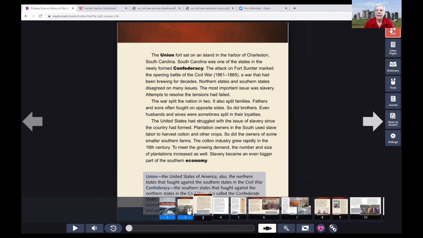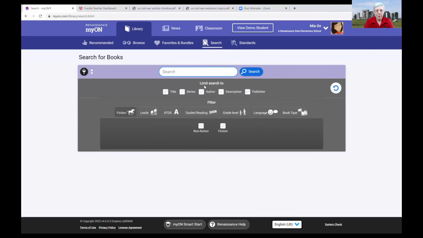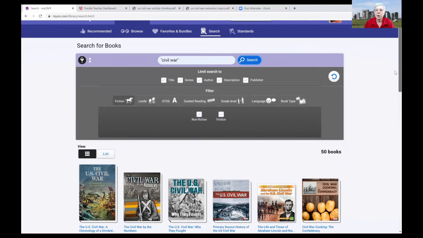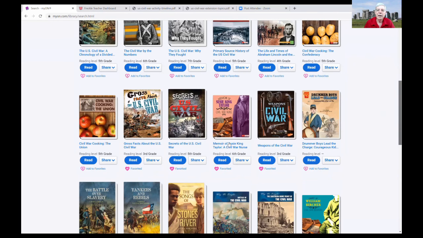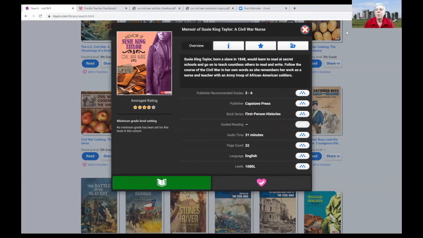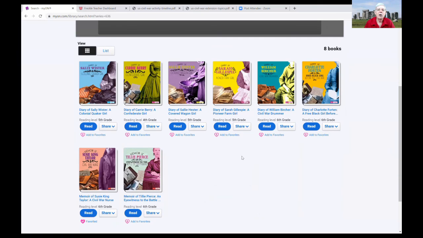I'm going to exit this book and take you back to our library, and you can see it saved my search. So I'm going to go back in with Civil War. I wanted to show you a couple of other books that are part of this series. If I click on this one, which is the memoir of Susie King Taylor, a Civil War nurse, and I click on first person, you can see here are a whole series of primary sources.